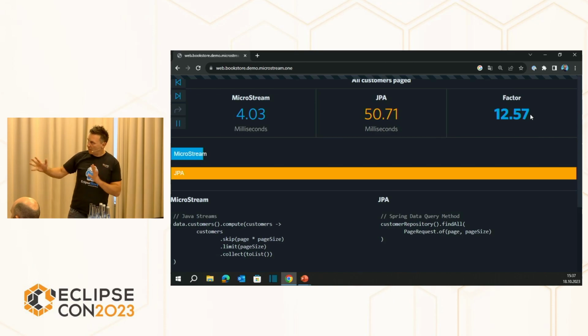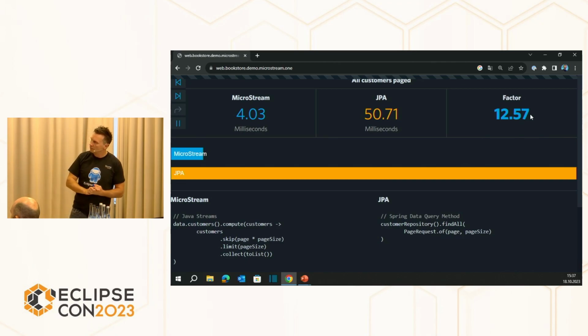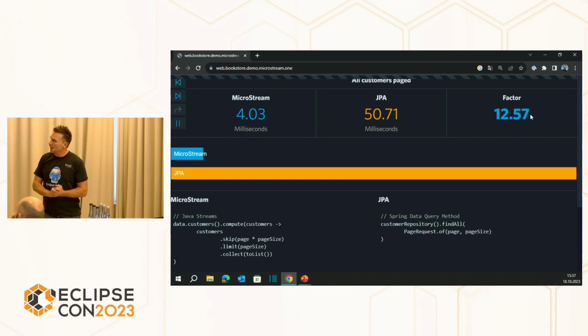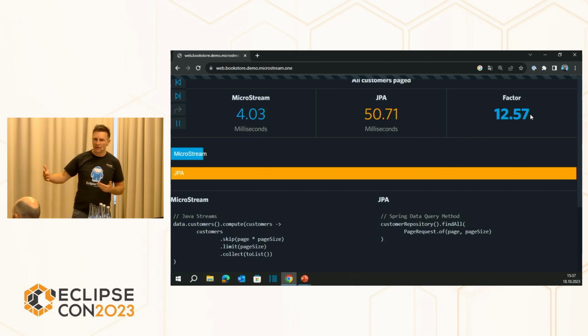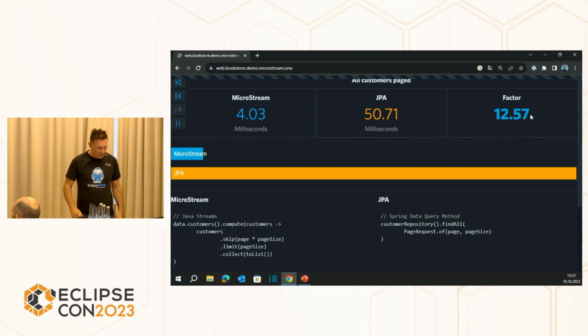The other application is built with EclipseStore. You can see the query code, and you can see we use the Streams API for searching and filtering. Even when we fetch data from a hot cache, the Streams API is much faster. It's even faster than reading data from a hot local cache. This is pure JVM power.